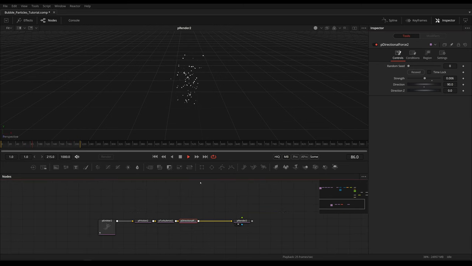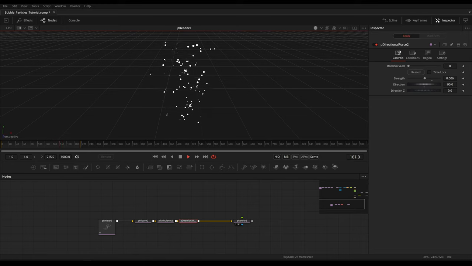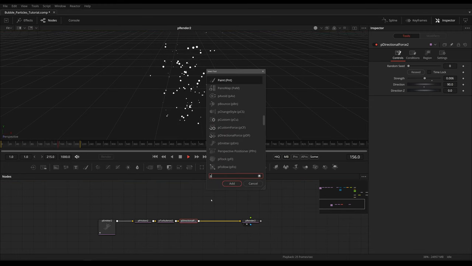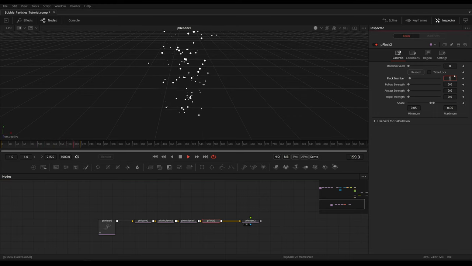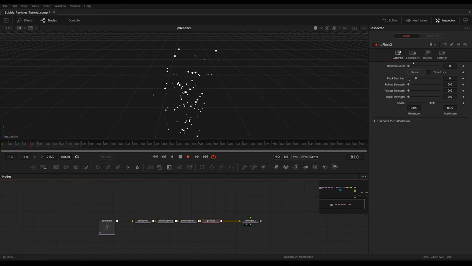And next, we want our particles, or our bubbles, to attract each other, because we really want to see this bubble action going. So for that, we use the pFlock. This will force particles to flock to each other. By default, the flock number is very low, and there's a reason, because this is very CPU intensive. If we increase this too much, this can cause your computer to crash or Fusion to calculate for ages. But we have very few particles, so you should be fine, even if your computer isn't so good. In my initial example, I've set this to 6, and that's really just about increasing these numbers and these values until we find something that we like.